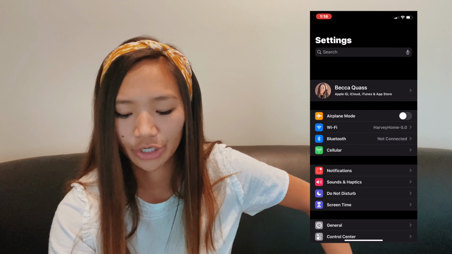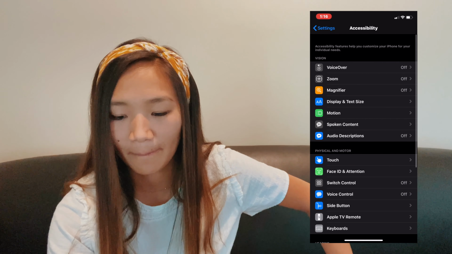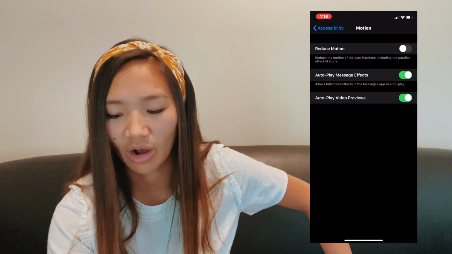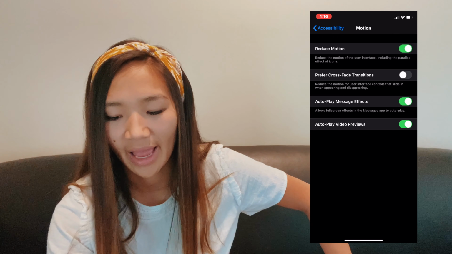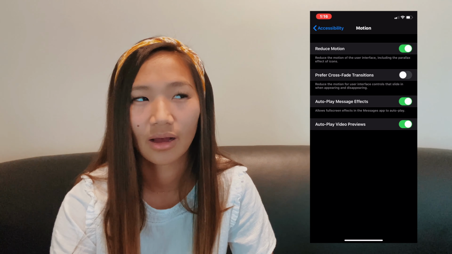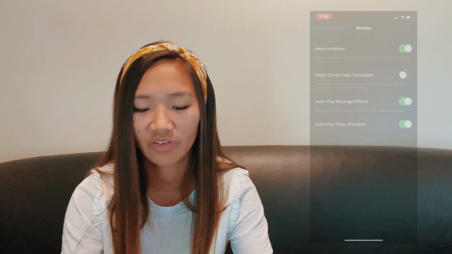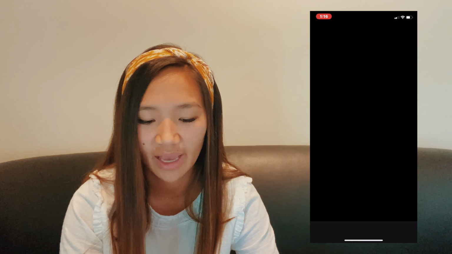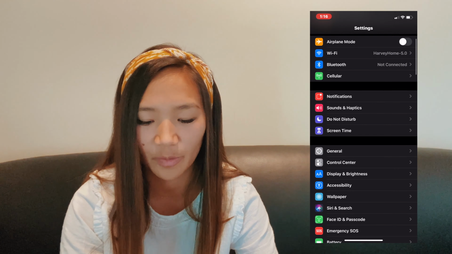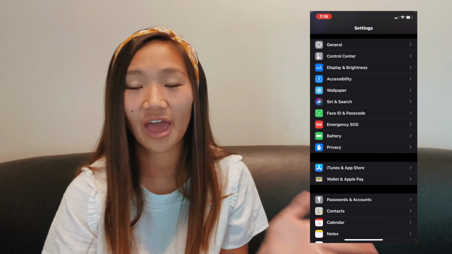Another thing that's pretty cool that I actually recently learned, and I don't know if you guys know how to do this, but you can actually change the motion. You're going to go into settings, you're going to go accessibility, and then you go to motion, which is just in the top section, and you're going to press this toggle here, which is reduce motion. And it's super cool because when you go to another app, it doesn't have the loading, if that makes sense. I'll show you what it looks like. So if I'm opening between opening apps, there's not a pause, or when you close apps, there's not a pause. I'll show you what it looks like with and without the motion.